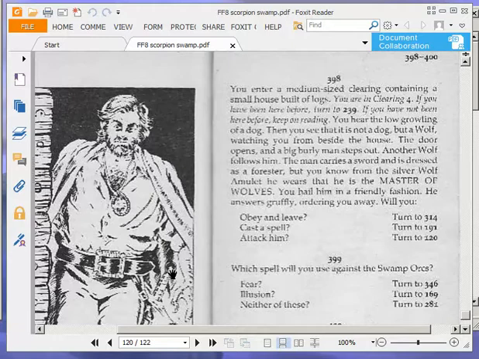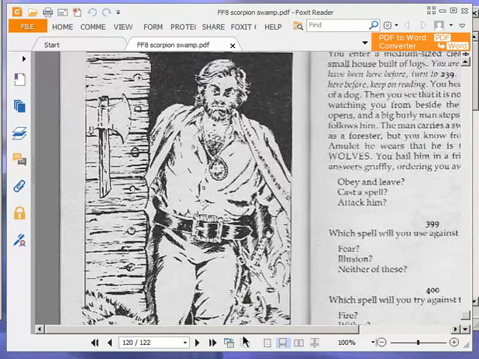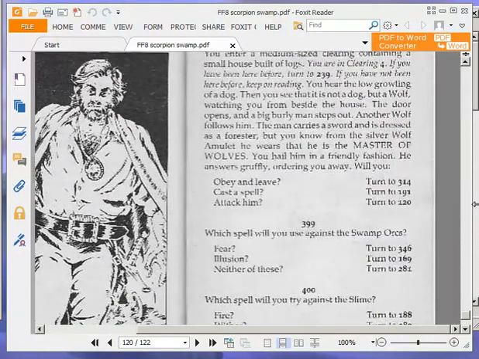You hail him in a friendly fashion. He answers gruffly, ordering you away. Will you obey and leave, turn to 314, cast a spell, turn to 191, or attack him, turn to 120. Okay, we are going to cast a curse spell on him, and turn to 191, and there he is again. Okay, 191.